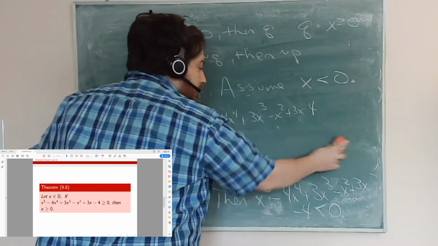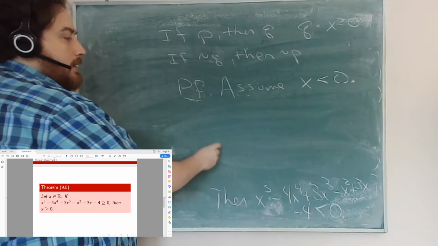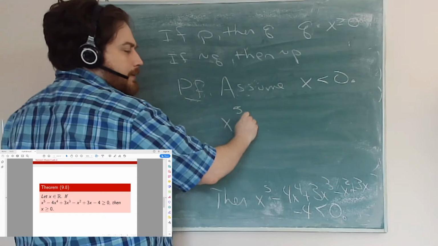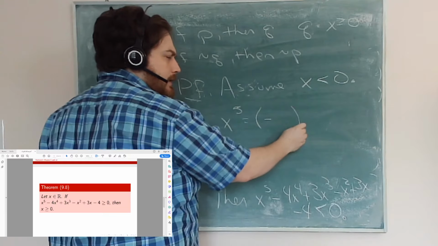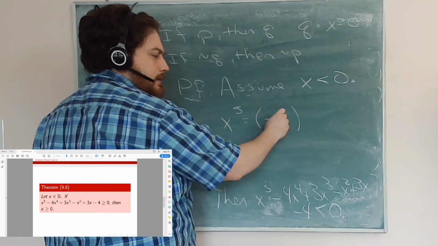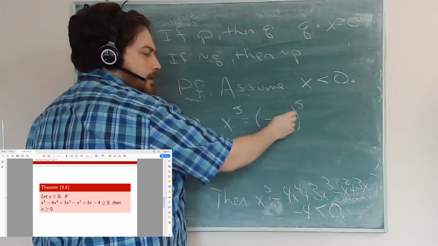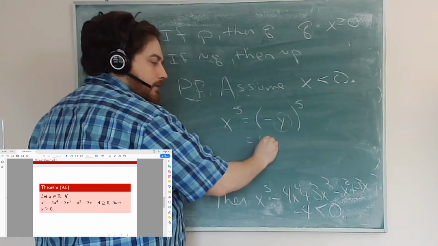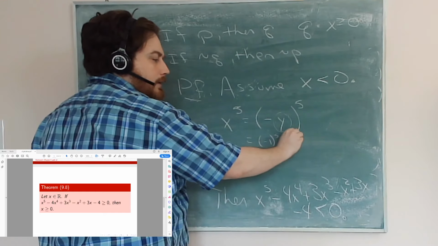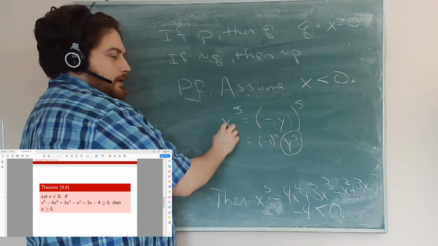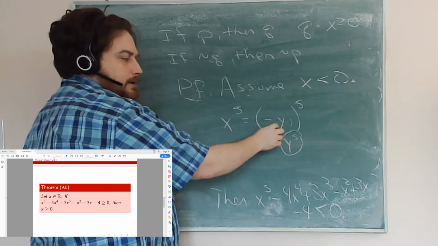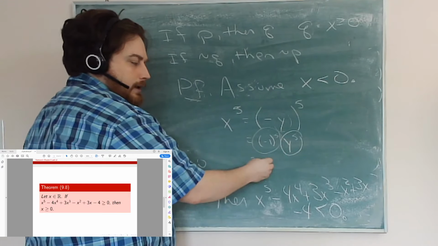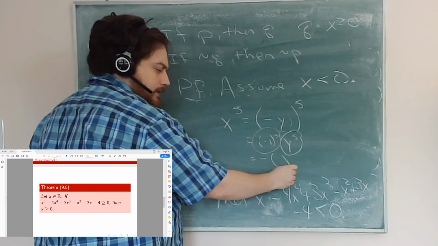Alright, so I'll just focus one term at a time. I know x is less than 0. If I take x to the 5th, what is really happening here is this is some negative number. Let's say y to the 5th, where y is positive. So what I end up with is negative 1 to the 5th times y to the 5th, because x was negative, so I'm writing this so that y is positive. So this is just going to be some positive number, but if I take negative 1 to the 5th, I get a negative number. So I get a negative something, let's say z.